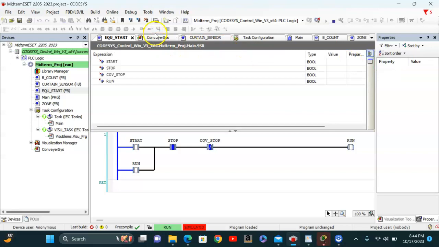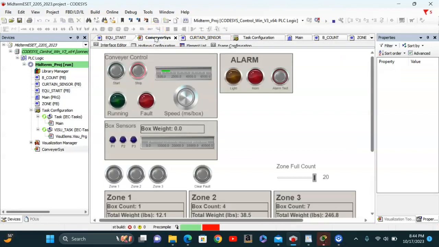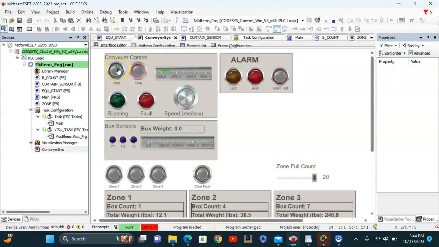Back to the conveyor sys. We had the start and stop, of course, which is going to turn on the light, and it's going to show it running automatically and not running manually. And so we could stop.